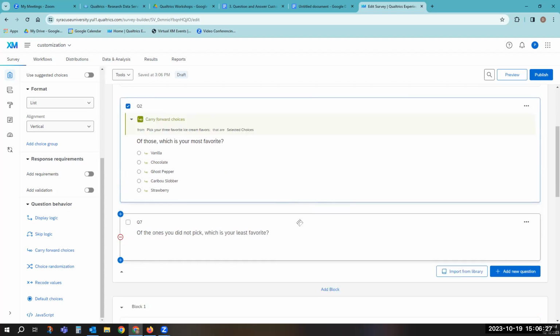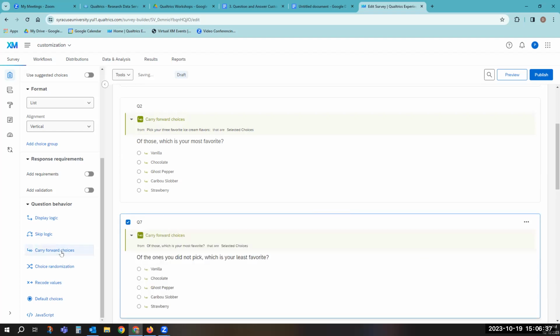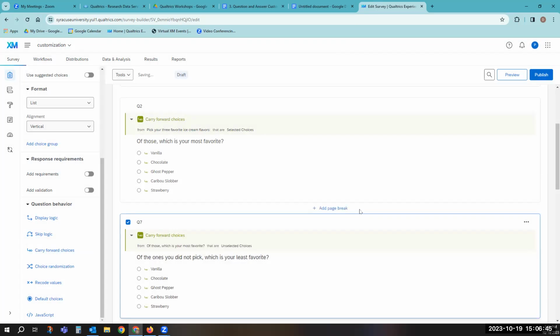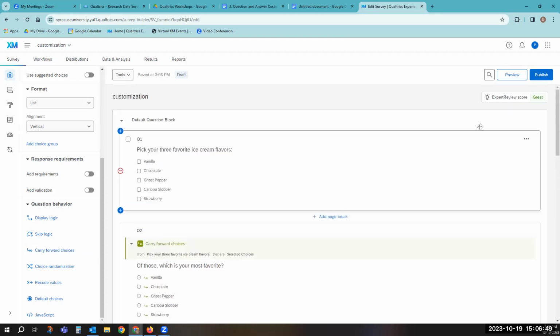And so we'll come down to this one, and you can carry forward from a carry forward, or you can carry forward different ones. So I'm going to come up here and do unselected choices. So let's look at the preview.